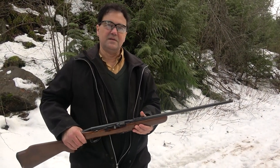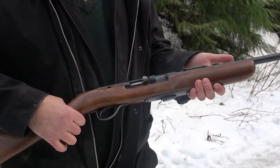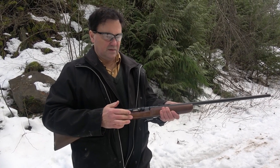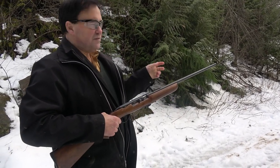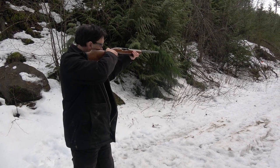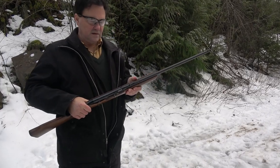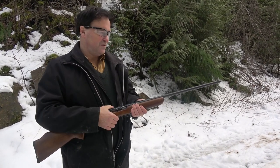So in stark contrast to the Blaser R93, here we have a Savage 7H. I'm no expert, but it's a lot of fun shooting this, particularly because this actual specimen doesn't seem to like jamming. Also, when I shoot, take note of the slight delay. It's like a delayed action. I'm not sure how they accomplish that, but we'll just shoot it a few times, and this is just so you can see it functioning. And it can do that all day long. I had a target in the tree, but unfortunately the first shot removed the target, so the rest I just fired so you could see it working.